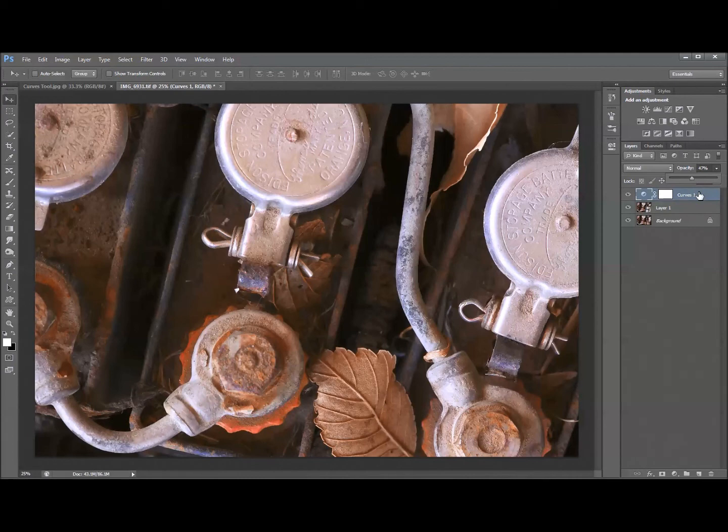So the best way to do this is really to jump in with both feet, experiment with it, and just give it a try and see what happens, and make some adjustments. Don't be afraid to go to extremes. You can experiment, and if you don't like it, you can delete the layer and start over. But you want to create just a simple S-curve, and it really has a nice impact to your image.